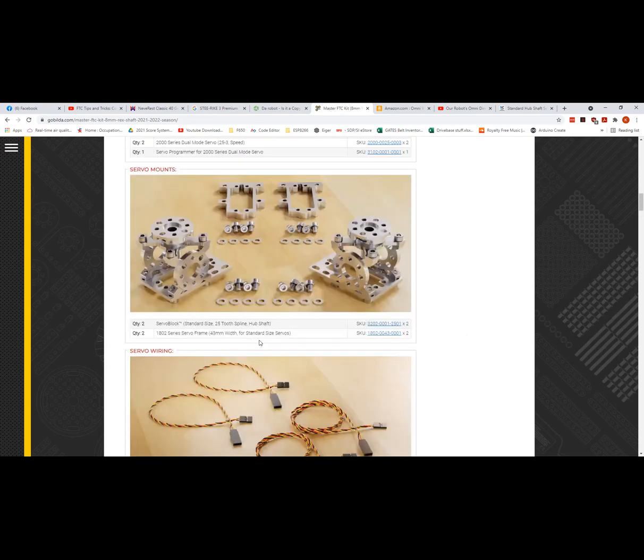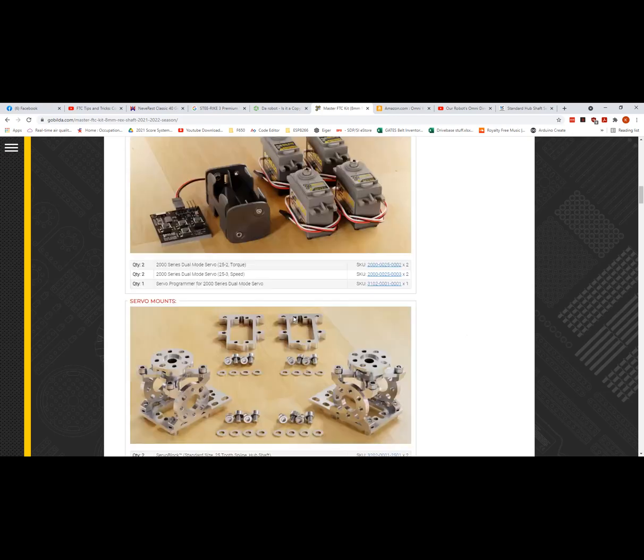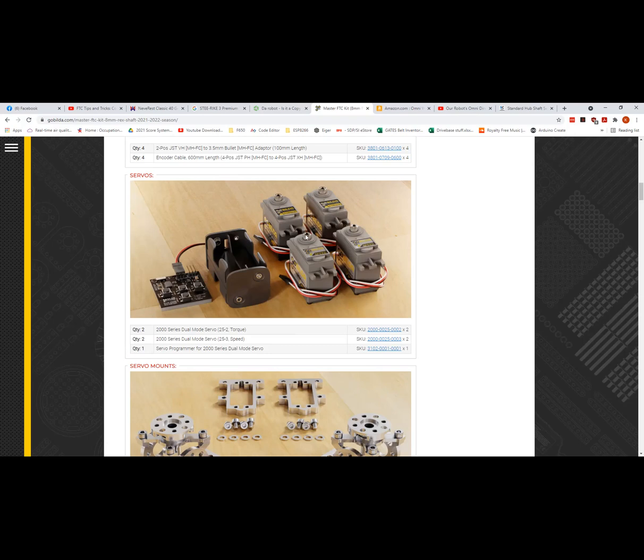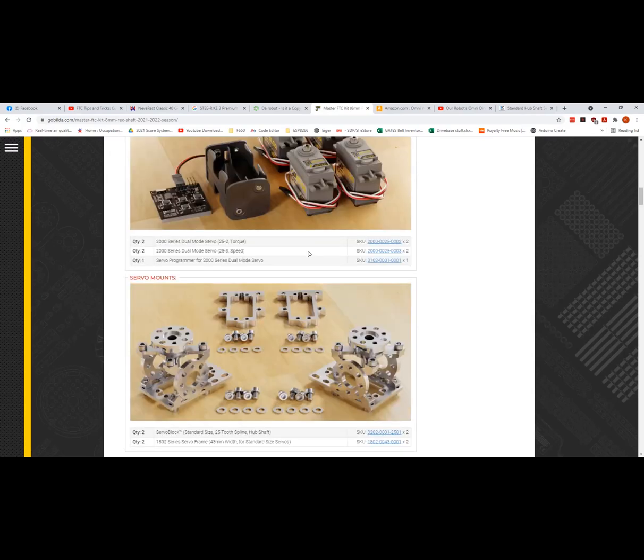By the way, servo motors come in two flavors. They have metal output shafts, and they're usually 25 tooth. That's their number of teeth.